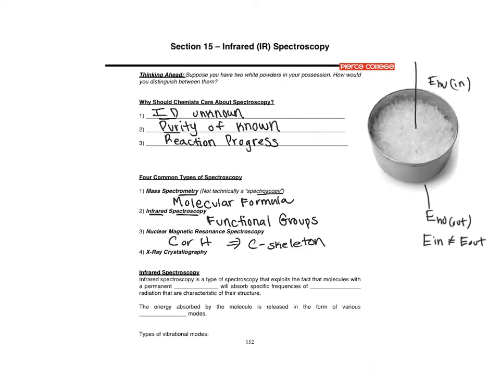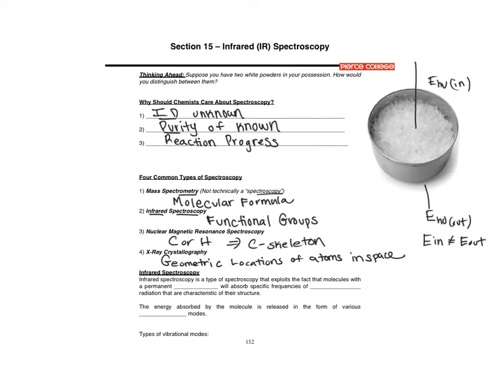And X-ray crystallography is very exact and is about as good as you can get with determining structure. It's almost like getting a picture of the molecule, but it's hard to obtain. You have to have a single crystal that can diffract X-rays. So it's not always feasible, but if it's possible to do, you can grow single crystals that are high quality. You can get the geometric locations of the atoms in space.